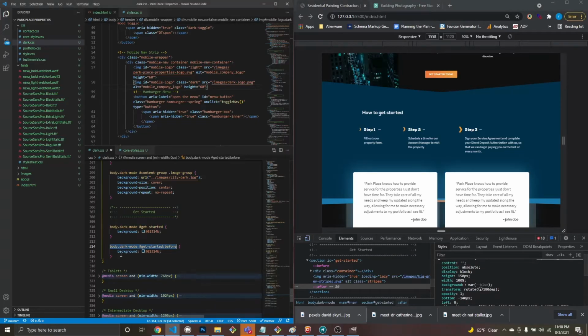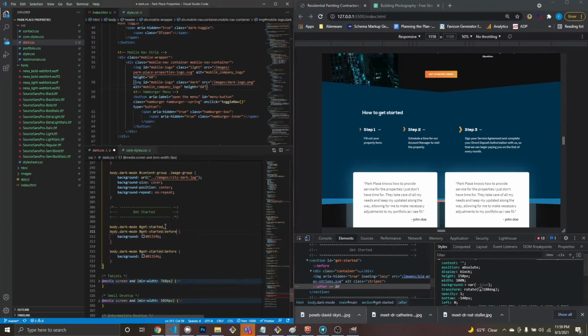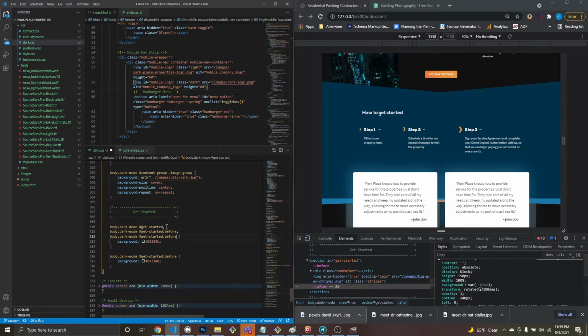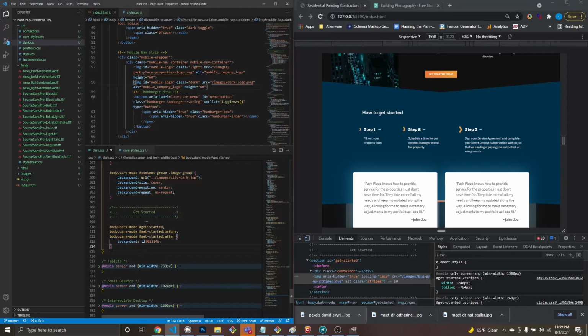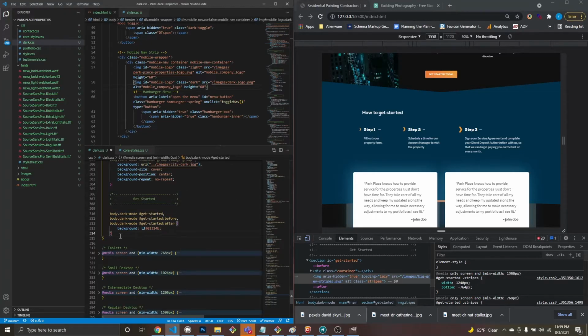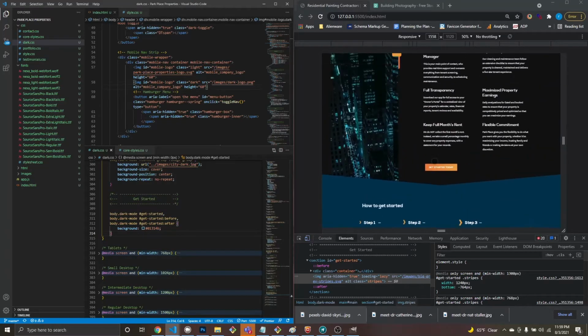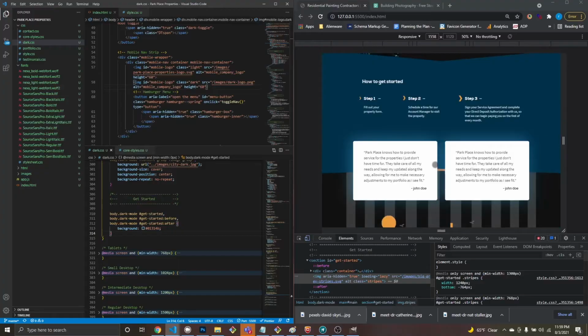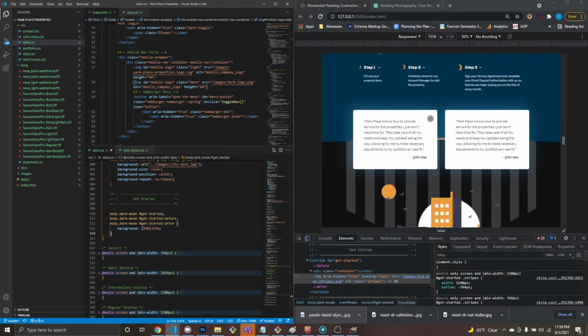Actually, no, why repeat ourselves? The comma there, and after. There we go. Don't repeat yourself. If you can do them in 3 lines, do them. Just like this. Lot better than doing 3 separate ones and doing background, background, background. So yeah, this looks cool. This looks good. I like this.